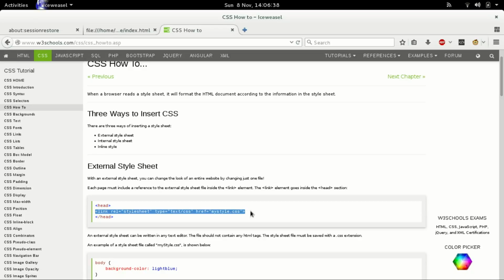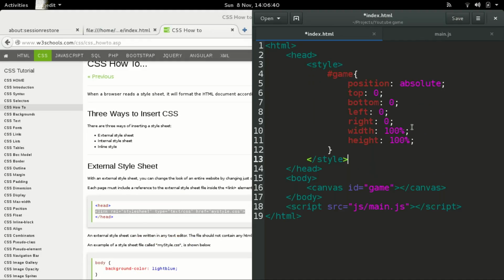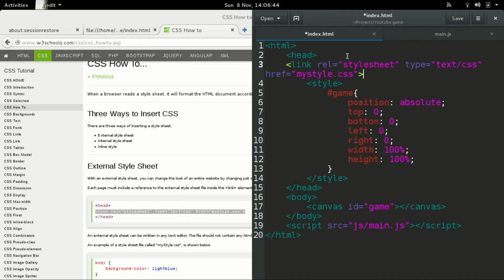All these things I don't remember. You see that href, it refers to mystyle.css, and I will use it screen.css.